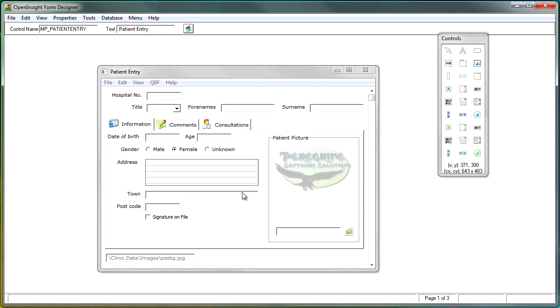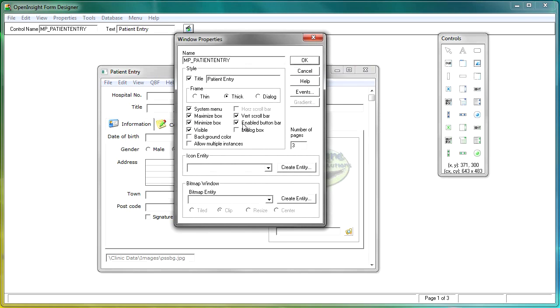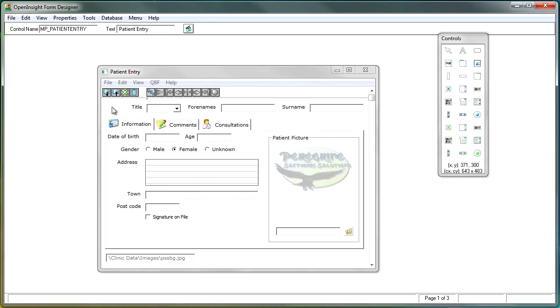Now, most applications these days, they have buttons within the form and also a toolbar across the top with your open, close, save, delete, all those sorts of buttons. And we can very quickly turn on the system toolbar, enabling the button bar here by clicking OK, and that will give us the ability to open and save, delete records, run QBF and move backwards and forwards through the records. But you might want to actually do more than just having these few buttons. You might want to take a little bit more control.